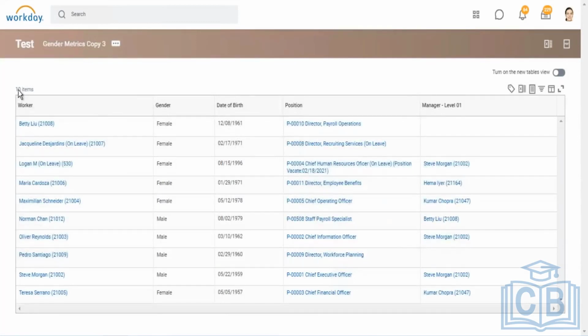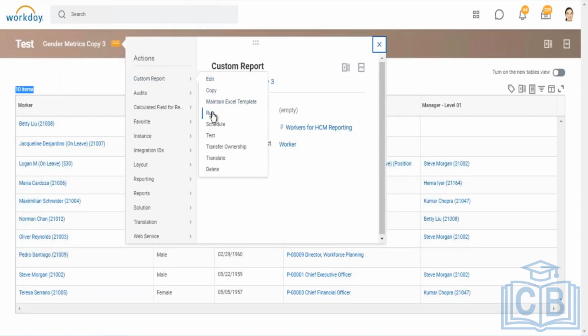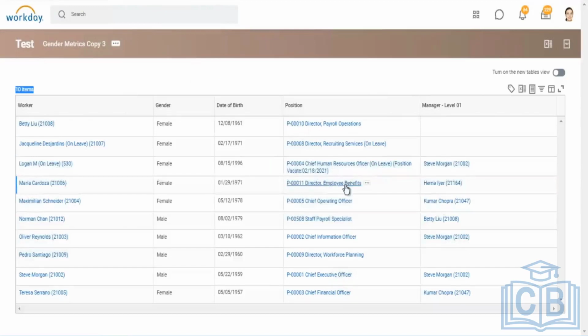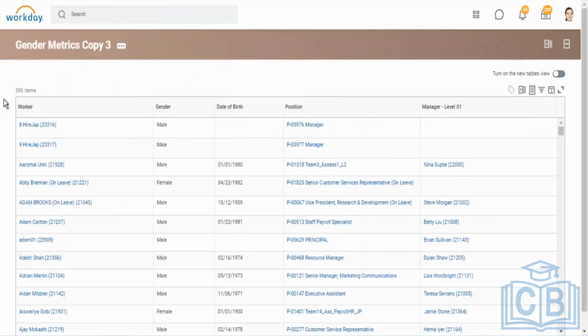When I test it, it gives me the first 10 records, so I can quickly check whether the changes I have made work or fail. The advantage is you don't have to run it every time, which takes probably 20 minutes for every run. When you run it, it gives you the full data load. When you test it, it gives you the partial load, or the first 10 records only.